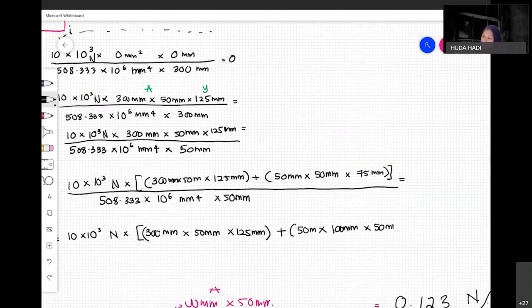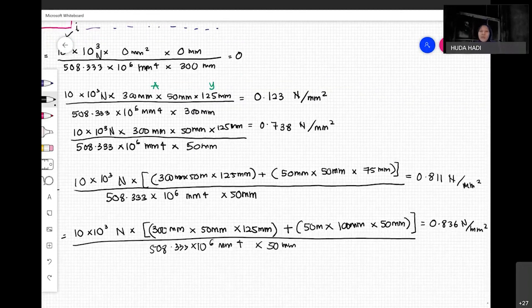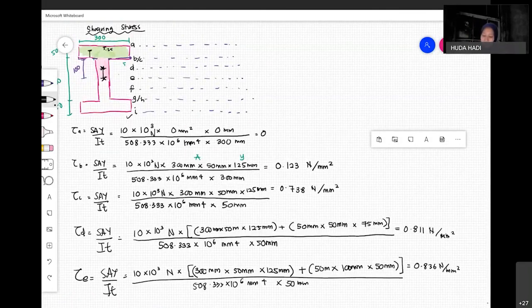Kira sama-sama dengan saya. Tengok jawapan awak sama ke tak. Okay, ini jawapan saya. Okay, you kira, hopefully you dapat jawapan sekarang 12.58. Okay, this is I punya cara. You tak nak ikut tak apa. So I pangkah 10 kuasa 3 ni. Ni I tukar lah, ni 3. Okay. 508,333 lah itu sekira. Okay, ini untuk yang first tak payahlah.